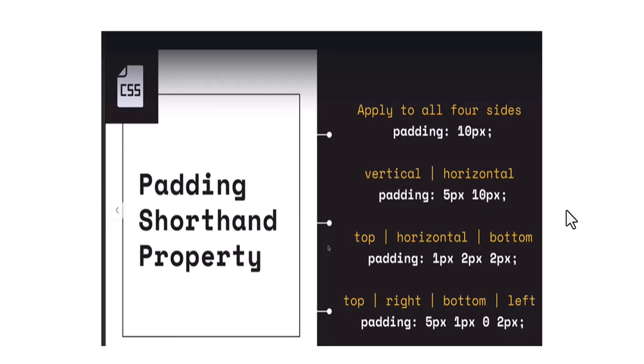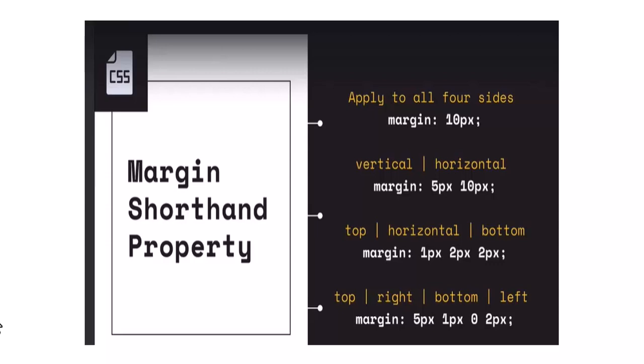The first one is for vertical, the second is for horizontal, and the top, horizontal, bottom form is not mostly used, but it can be used. If we write four values, they go clockwise: first top, then right, then bottom, and then left. Like the padding, we have a similar way to set the margin. And we then have the display property, so we can display our blocks inline or inline elements vertically as in block.